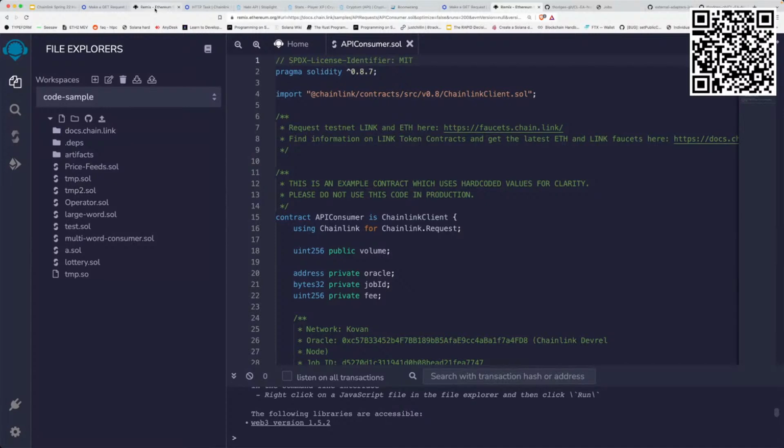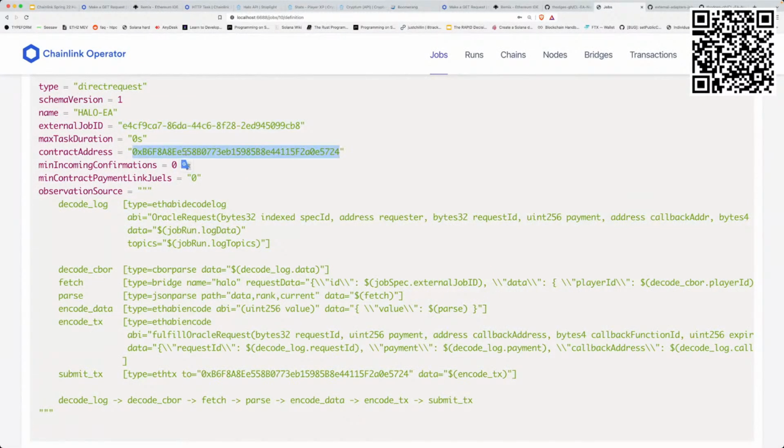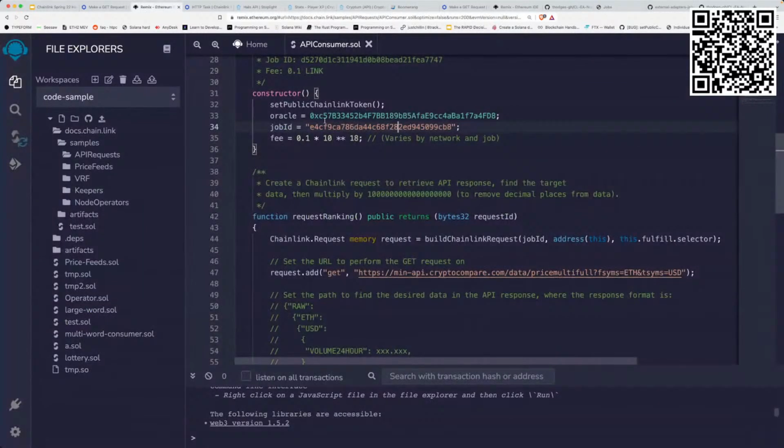Here. We're going to set our job ID there. Remember, strip out any dashes that are in there. Make sure it's 32 bytes in length. I'm going to grab my Oracle contract address here, and I'm going to add it here. Whoops, that's not right. Specify my Oracle contract. I've specified the job ID.